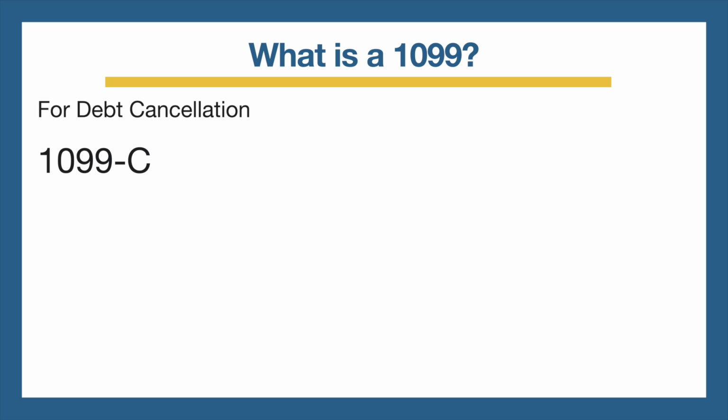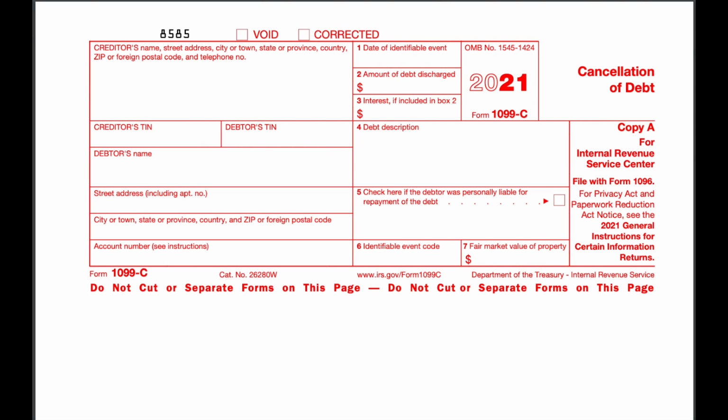Okay, one more type of 1099 is the 1099-C, and this is for debt cancellations. Sometimes transactions can increase your taxable income even when you don't receive a payment. And this can happen when a creditor cancels a portion of your outstanding debt. So for example, if your credit card company no longer requires you to pay your outstanding balance, they may send you a 1099-C to report the amount of debt that it canceled out, and you may need to report this amount on your tax return.